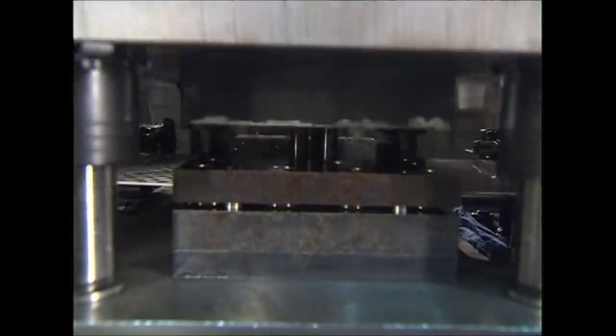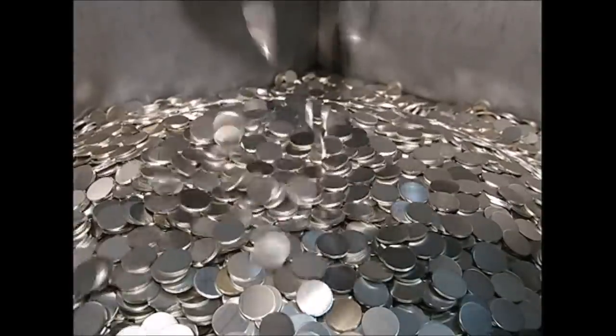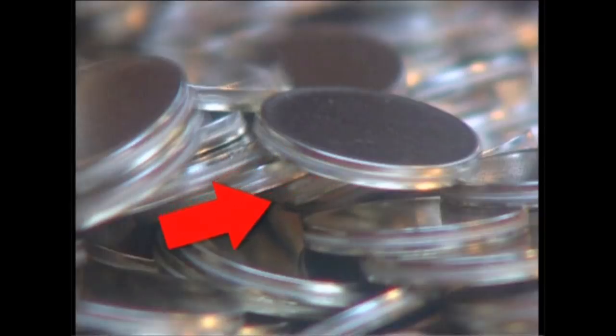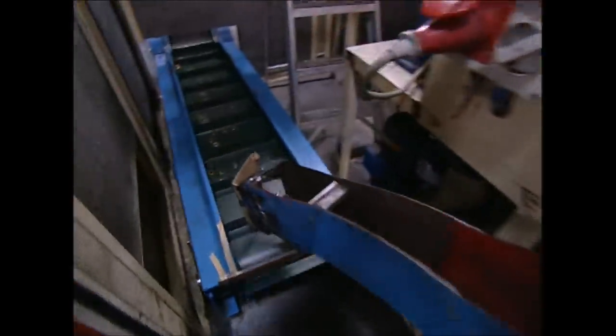From this sandwich of metal, we can now start to stamp out some coins. This press hammers the sheet 250 times a minute as it cuts the fillings for the big 2 Euro coins. You'll see the nickel sandwich with copper alloy on top, nickel in the middle, and copper alloy on the bottom. Meanwhile, in another part of the factory, another machine is stamping out the outer rings. These big hoops will be filled with the copper-nickel sandwich.